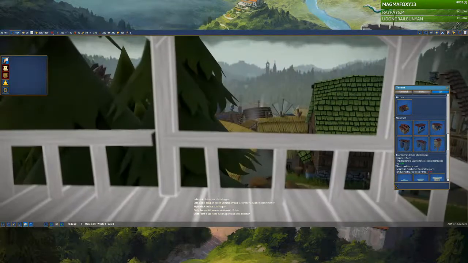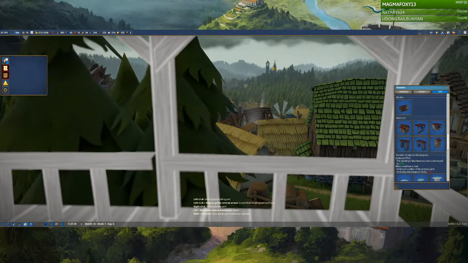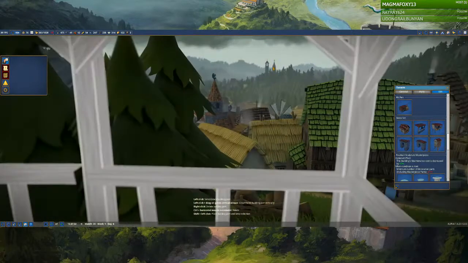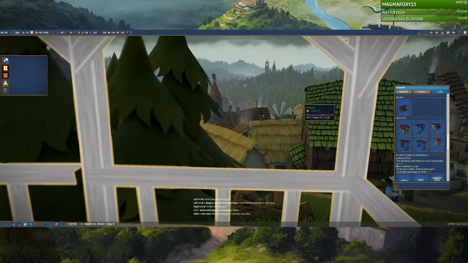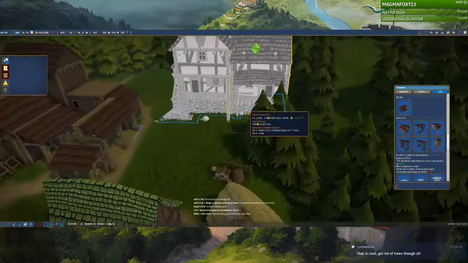Yeah, we gotta get rid of... I mean, just look at how beautiful this looks. Like, you can see... Oh my god, this game's amazing. Eventually, a lot of this is gonna be buildings going all the way around and up over there, too. God, that's so cool. Okay. Yeah, we gotta get rid of the trees.